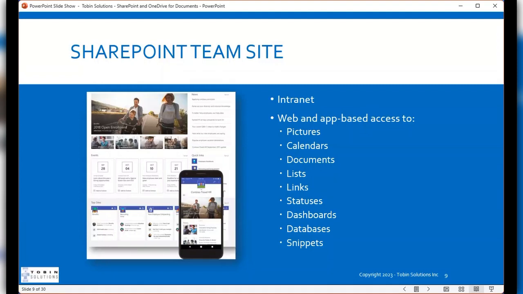So it's a great way to communicate all kinds of information, not just communicate, but send and receive information with your team, within departments. A lot of people have a remote workforce now, or partially remote, or people are on the road. So much of a need for quick access to get and update information. So you can actually do a lot of that with SharePoint, which is pretty cool.